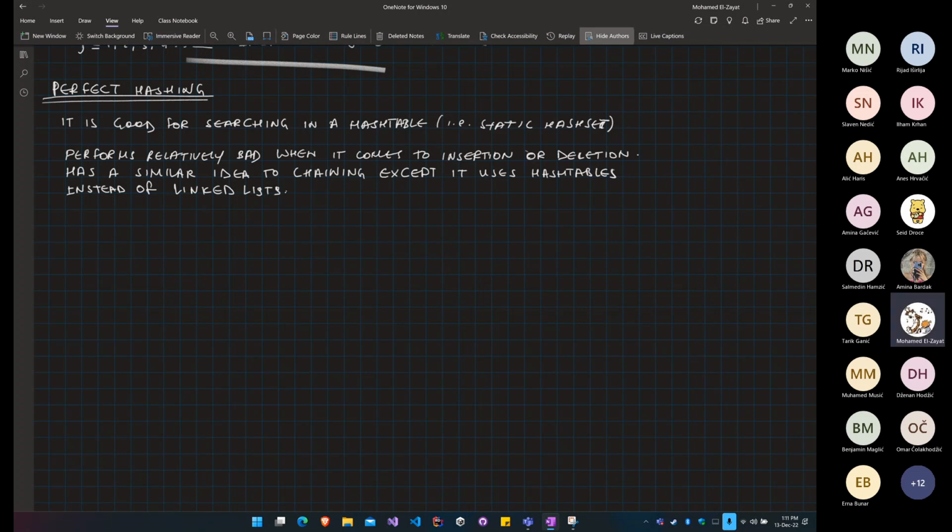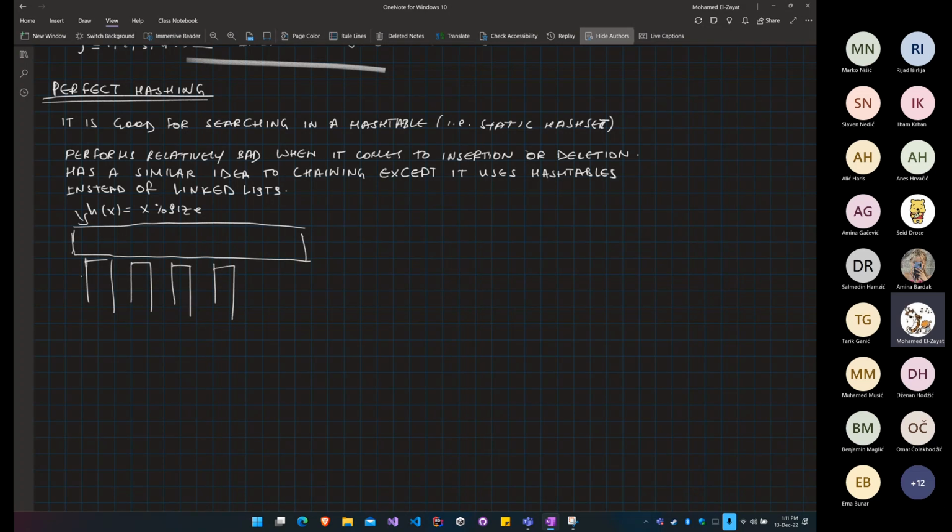Okay. So if you have a hash table, let's say you are indexing here with h of x equals x modulo the size, for example. Then let's say you have a collision. You're going to have another array, so you have hash tables, another hash table. And when you index here, you index with a different hashing function.